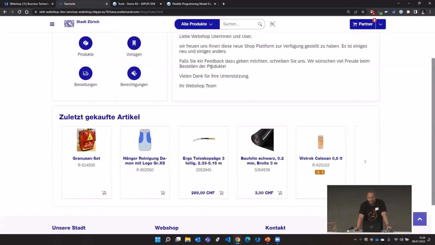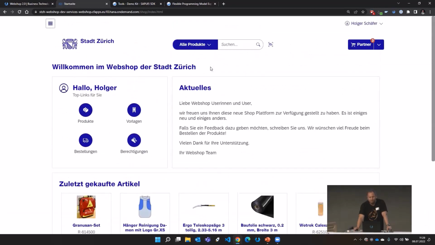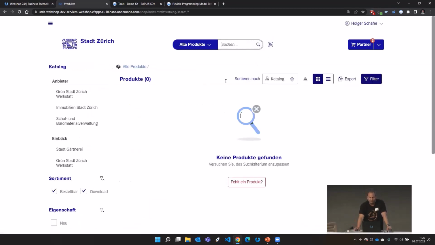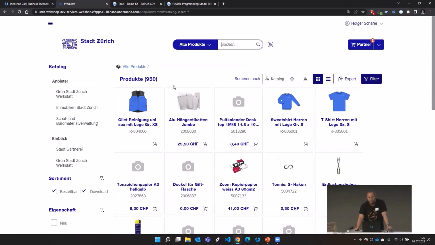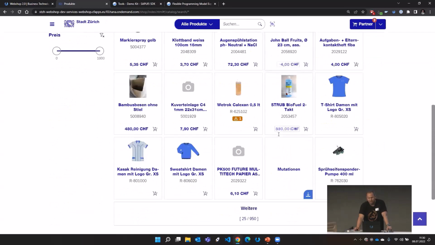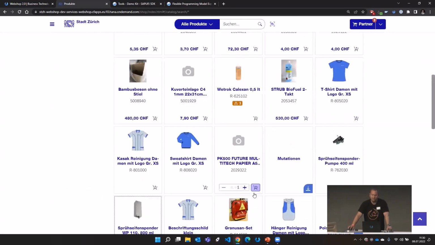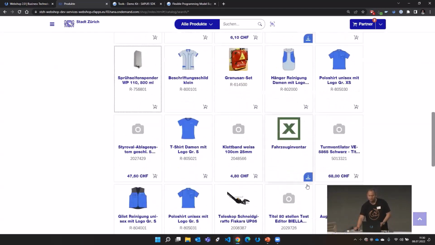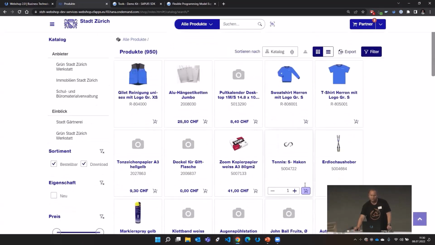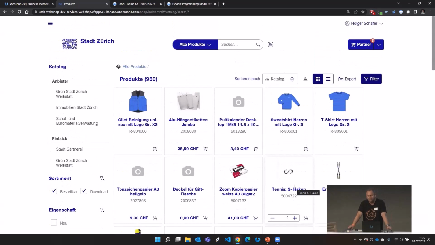At the end, we now have a completely designed SAP UI5 freestyle application. We also started this way without thinking about using the flexible programming model. At the end, we have some sections where you see the stuff you generally know or expect from a shop. But luckily, on the road, SAP also enhanced SAP UI5 a little bit. So now we have the possibility to lazy load images and all this stuff that was implemented and made public in the meantime. Currently we're using the LTS version 1.96. So we have all these features in.